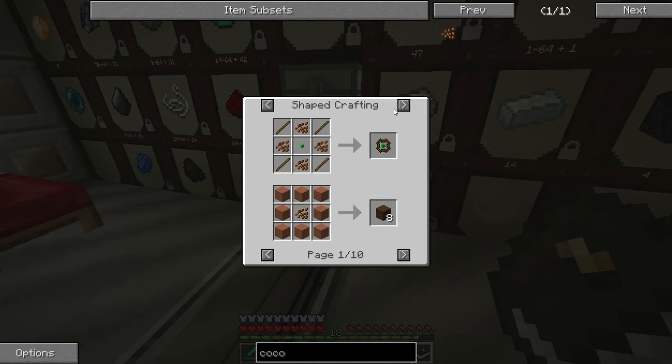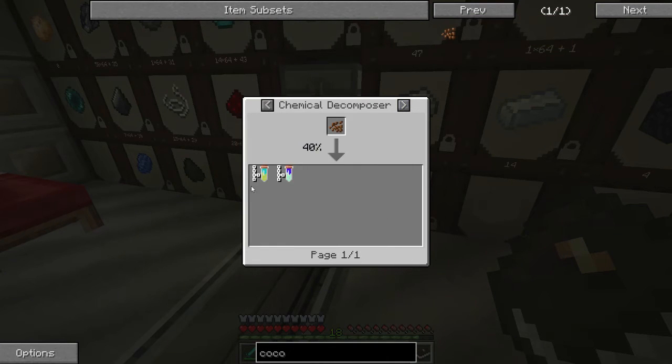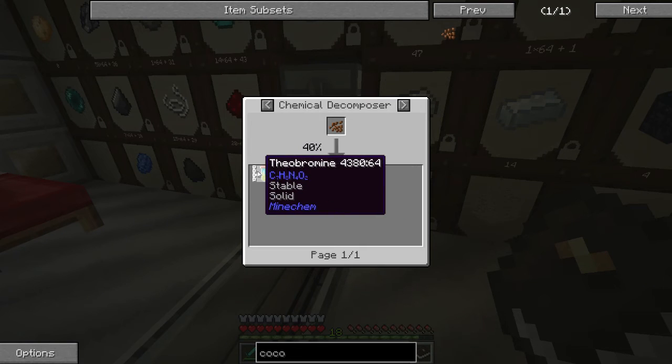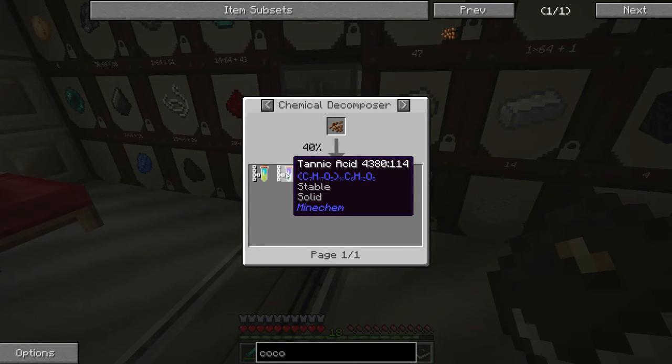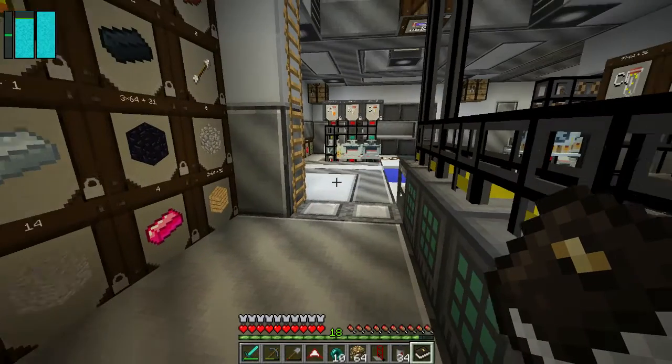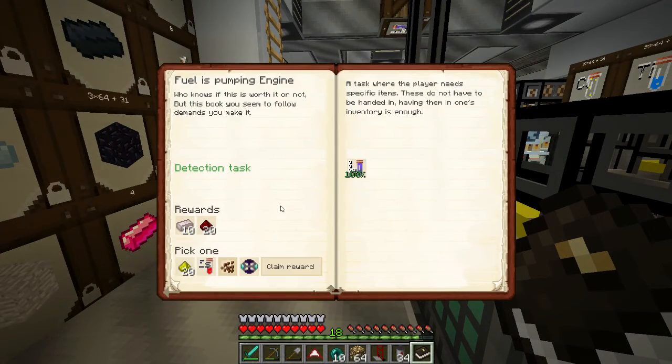Does cocoa give us anything interesting chemically? Tannic acid, which is carbon, hydrogen, oxygen, theobromine. That gives me nitrogen. That's a source of nitrogen. That's interesting. I'll have to check some of the other plants I've got. Yes, I think I'll go with the cocoa beans.